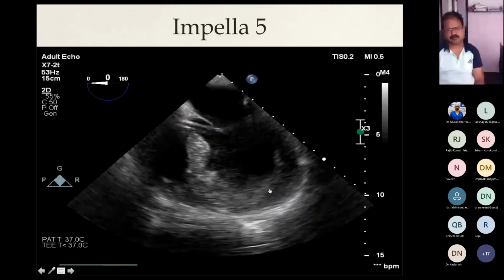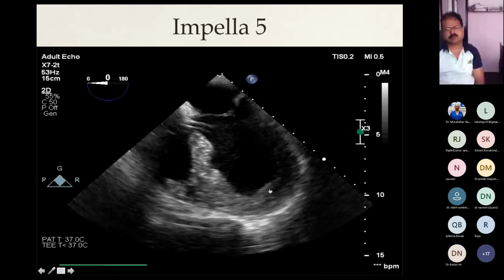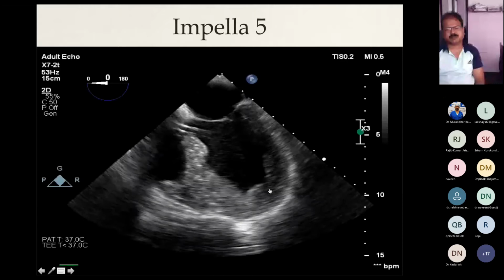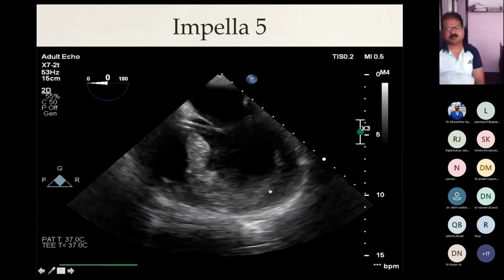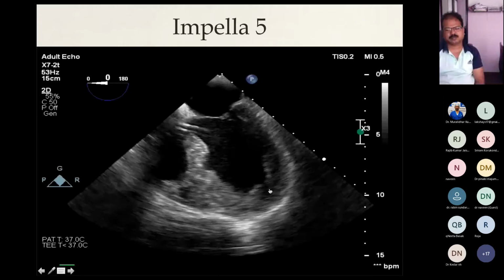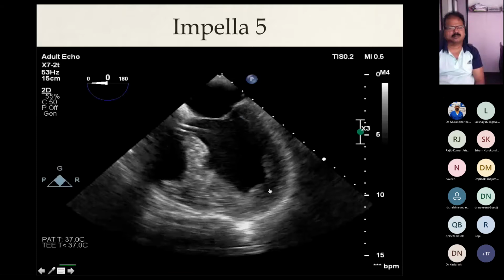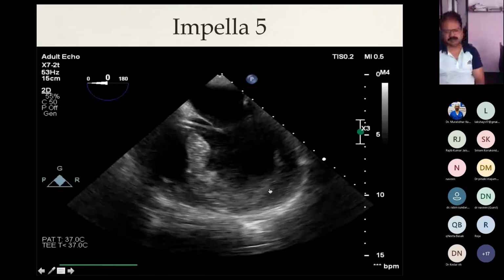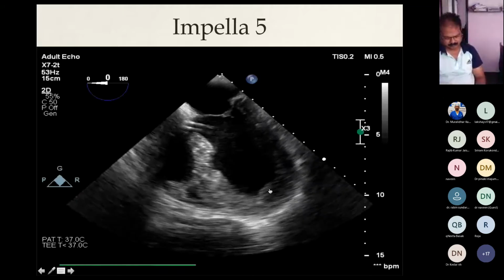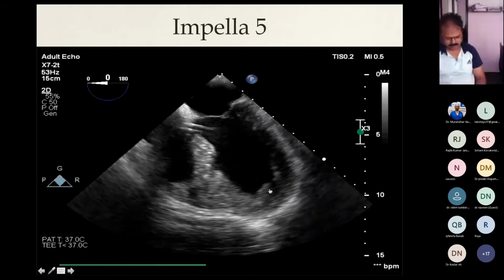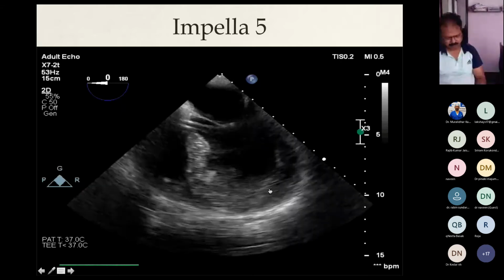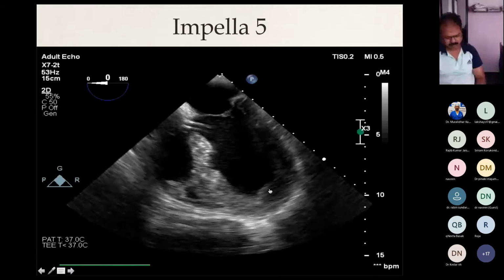The other thing I want to discuss is a device we have used a lot, Impella 5. The 5 denotes the cardiac output, 5 liters per minute, so Impella 5 gives a very good cardiac output. It's again a temporary VAD, and the FDA has advised to use it for not more than 48 hours. But in our institution, we have used it for even 18 days, and in some literature, some patients have used it for 30 days, without any problem. This is a really fantastic device, a very safe device.